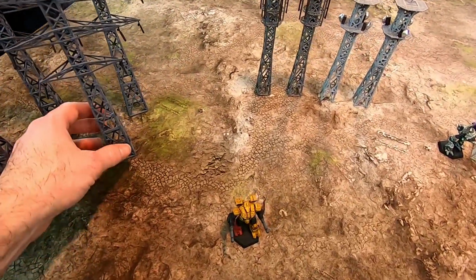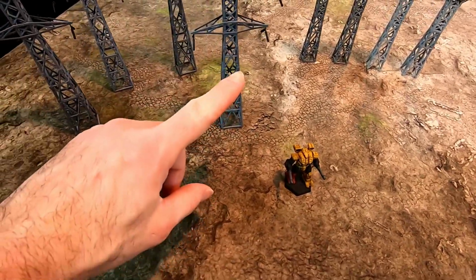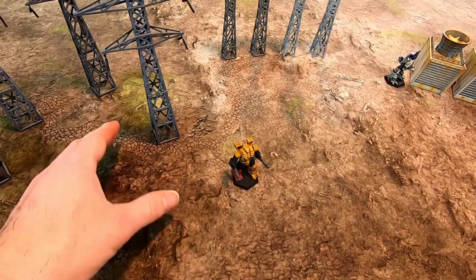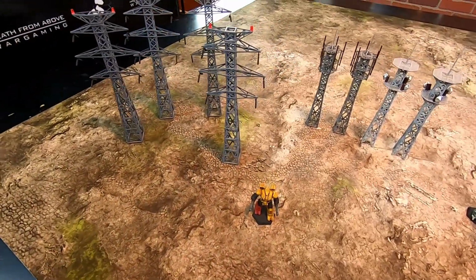Now, I will tell you, these pieces came with an additional bottom piece that was about this tall. So they would have been up here, but I did not put that piece on because I thought that was too big. I'm going to tell you what I did in terms of paint and prep.